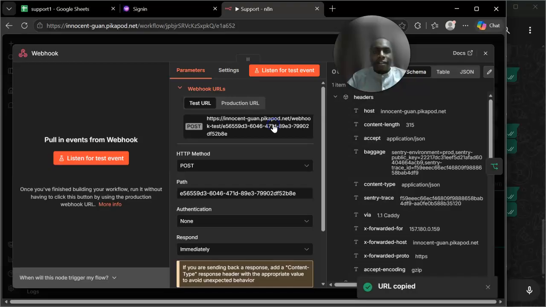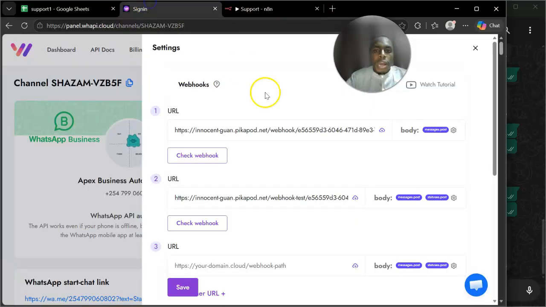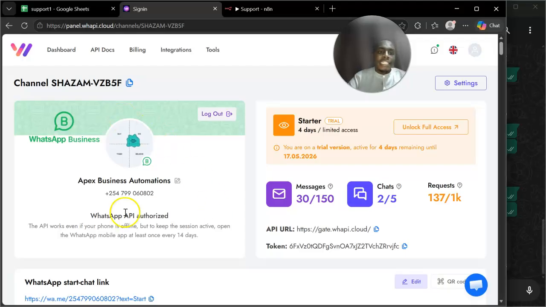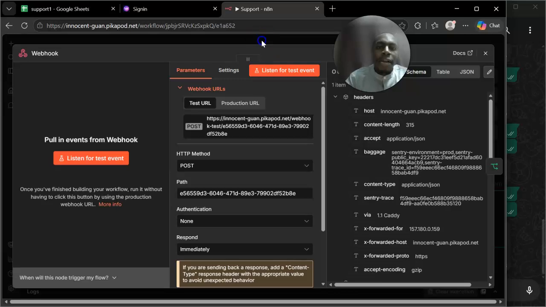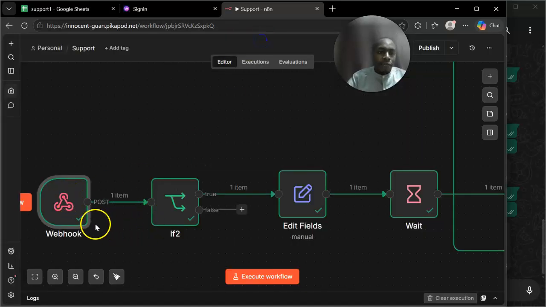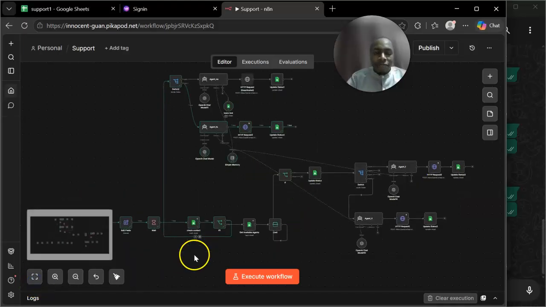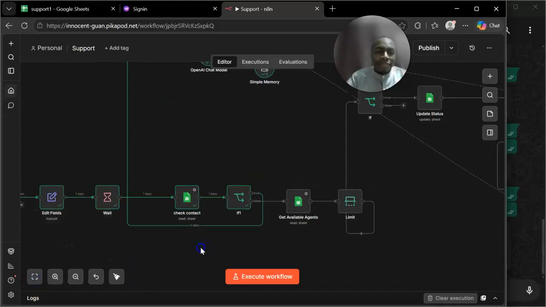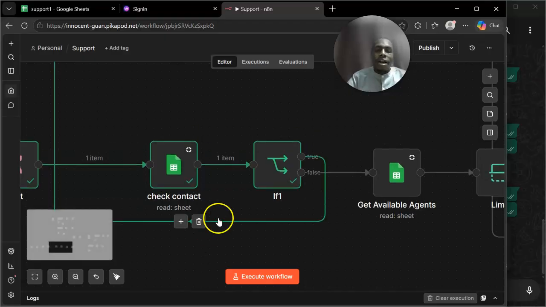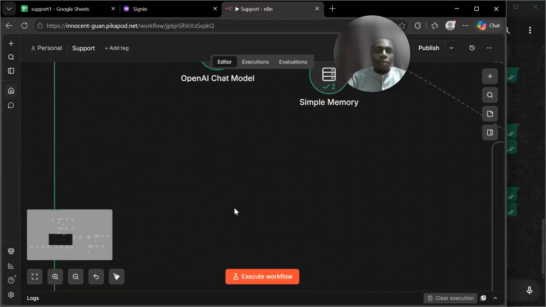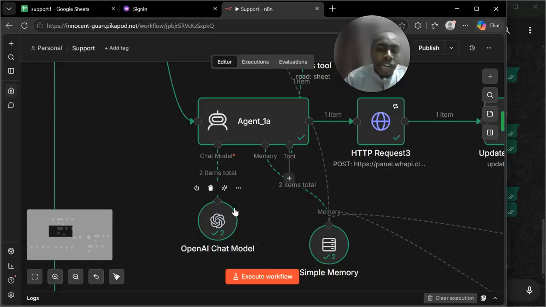This is the URL. Then copy it to Wapi Cloud. Then all incoming messages are sent to this URL because you populated it in Wapi Cloud. Then everything else starts. You have to check for available clients and check if that's a new client or a subsequent message. Then route their message accordingly.